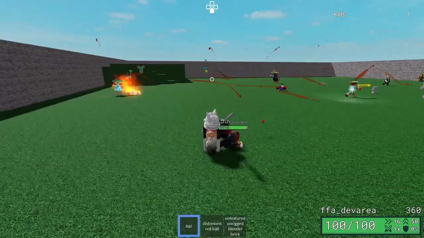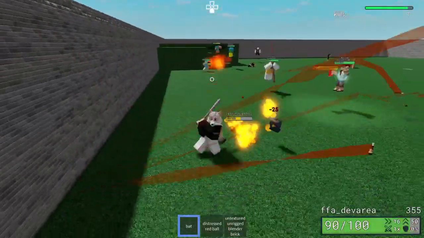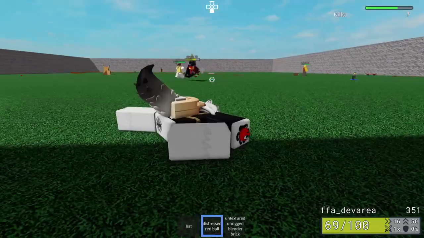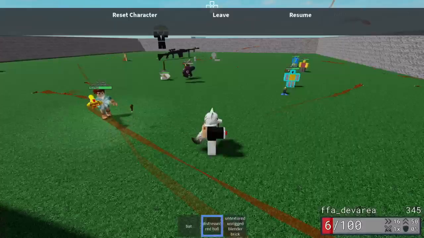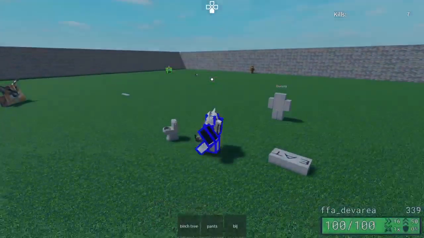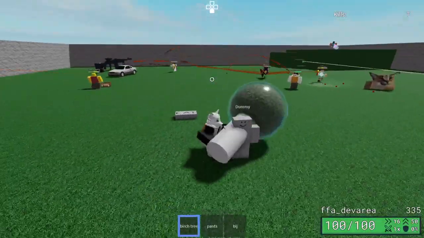There's a duck with flippers. I have a bat. Like I do like Scout from TF2. I play that too on Steam. And there's a red ball. Ow. What's this? Hold on a second. This is... turn this down. Let me move. I can't turn the volume down. Birch tree.